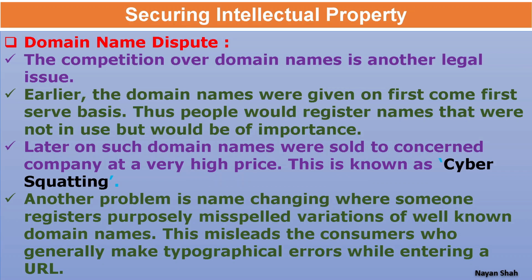Domain name dispute. Now what is a domain name dispute? The competition over domain names is another legal issue. Earlier, domain names, meaning website names, were given on a first come first served basis. Thus people would register names that were not even useful but might be of some importance in future. Later on, such domain names were sold to the concerned company at a very high price. So this is called cyber squatting.